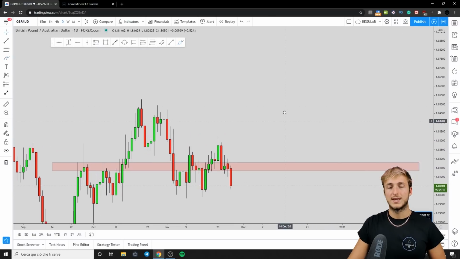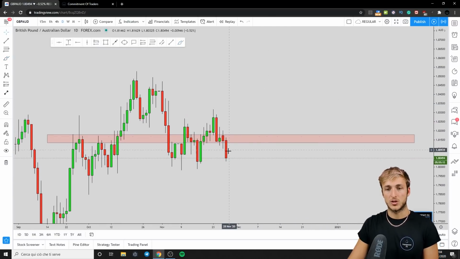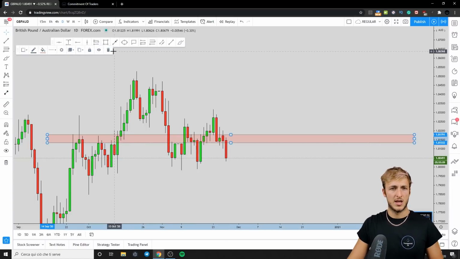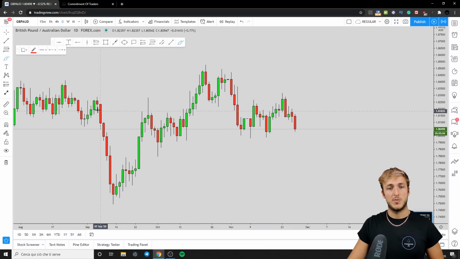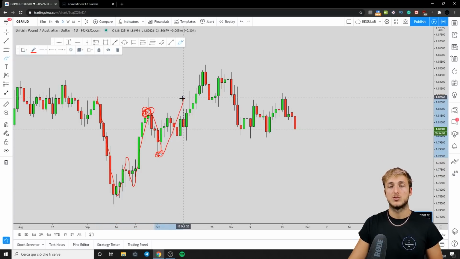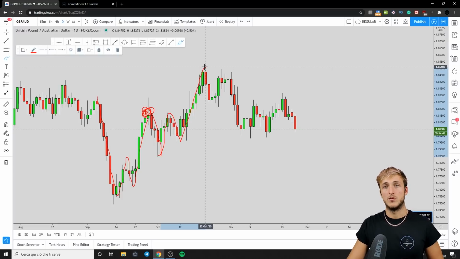Now on the daily, we can see that the break to the downside that we're currently seeing is actually providing the next opportunity on this pair. We had spoken about this pair quite a few times in the past. I spoke about GBP AUD when the market had provided this W formation. I made a full breakdown explaining all the reasons for which from here first we wanted to see a retracement to this level, and then we wanted to see a continuation to the upside, and that is exactly what the market did.